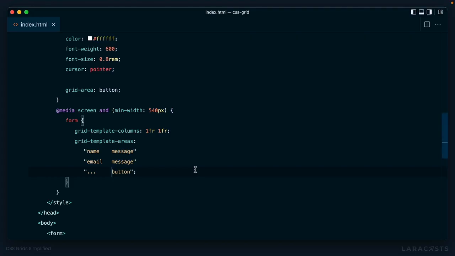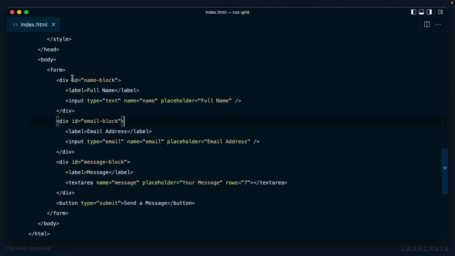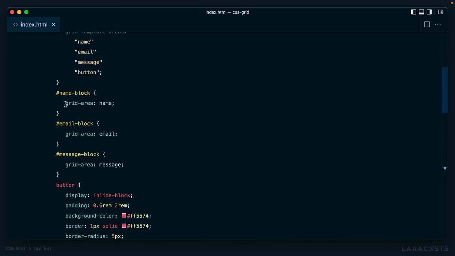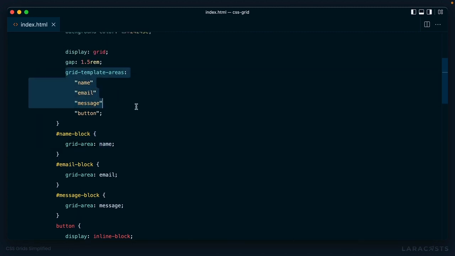Quick summary of what we did. We just gave an ID for each of the elements so that we can give it a grid area name. Every single element that occupies one or more cells in the grid needs to have an area name specified using the grid-area CSS property. You can give it any name the way we did here, and this does not come within quotes. Once all the elements have some names, using the grid-template-areas, you can place those elements this way, where each row is a string in a new line.